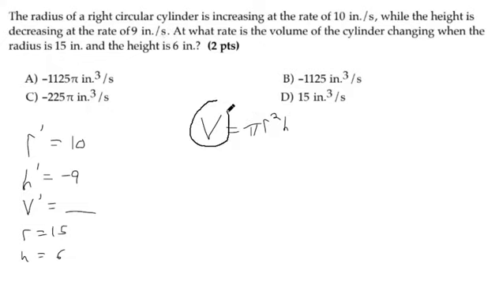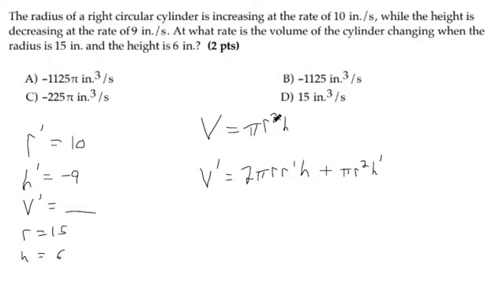right? The derivative of V with respect to time, we don't know exactly what it is, so we'll symbolize it with V prime. And then here, this is a distinct function of time, and this is also a distinct function of time from one another, right? They're multiplying each other. So we need to use the product rule. The derivative of the first one is 2 pi r times r prime, and then we keep the second one the same using the product rule. And then it's plus the first one kept the same times the derivative of the second one.